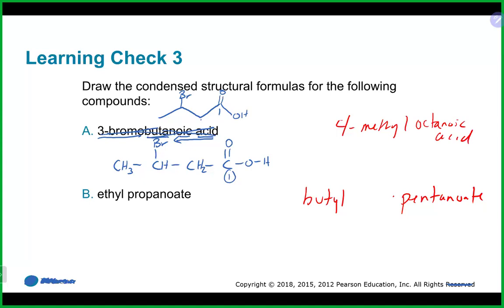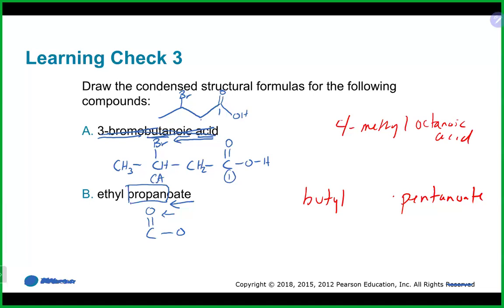Coming to B, which is ethyl propanoate. Once again, when I see that oate, it should tell me it's an ester, and it does have 3 carbons on the carboxylic acid side. So as we talked about last time, with esters, kind of like ethers, you may just want to start with the functional group connection and then fill in what you need on each side. Remember that as we go this way towards the double bond, that is our carboxylic acid part. And that is where this part comes from, right?